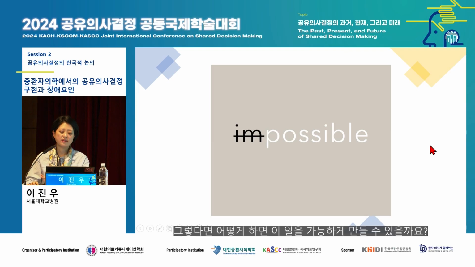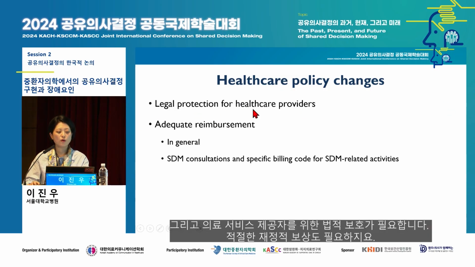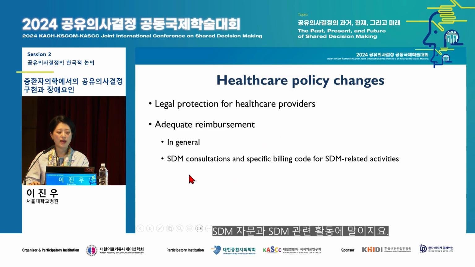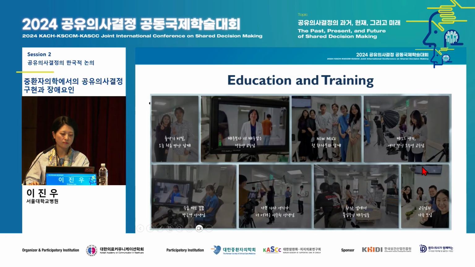So how can we make this impossible possible? First, healthcare policy changes are very much needed. We need legal protection for healthcare providers, and we need adequate reimbursement in general, and also for SDM consultations and SDM-related activities. And this, I believe, will dramatically have the power to change the culture regarding SDM in Korea.